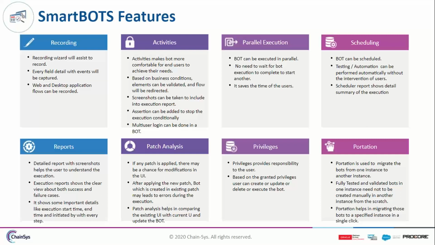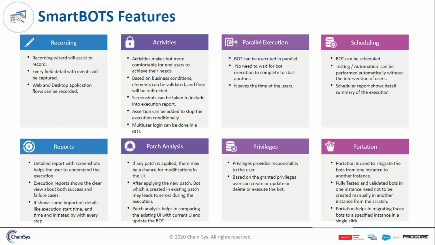Say for example, if I'm a normal user, I can only create the invoice, but the approver has to approve that invoice. So definitely we have to log in as a different user. For that we have the option to log in as a different user and perform the transaction, and then log out from there and continue the previous process. So like that, we have different kinds of activities you can use when you construct the bot. Now we have recorded and created the bot by using our activities, so now we are good to execute it.